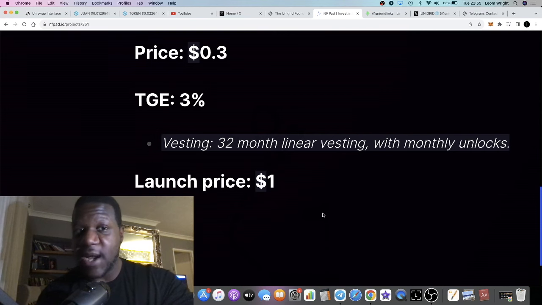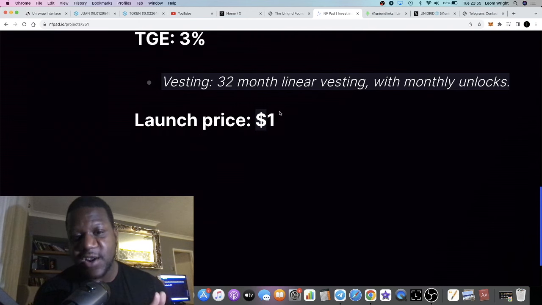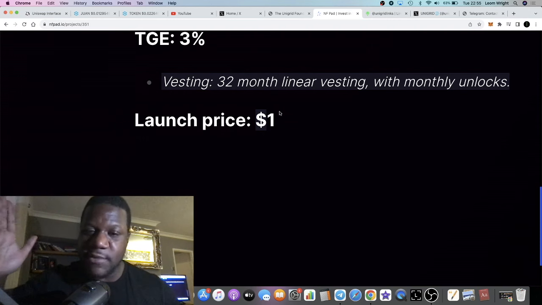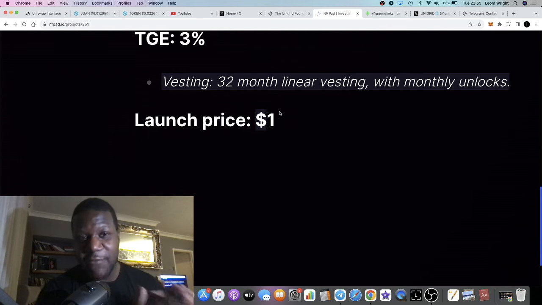And the price will launch at $1. Now, that's the launch price. Normally, with these sorts of projects, after an IDO and stuff, they launch the token, they add liquidity, and the price goes up. Green candle goes absolutely crazy. The good thing is it's vested, so everyone that invests in this is not going to be able to dump tokens on your head.